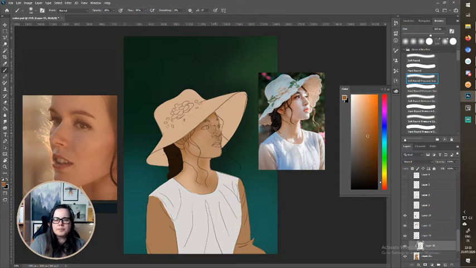Building this up. I have a shadow over there. I feel like a dash of shadow there.